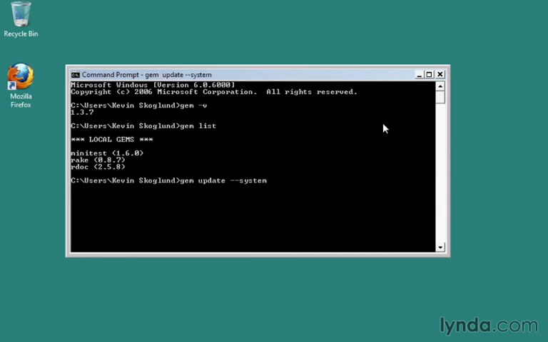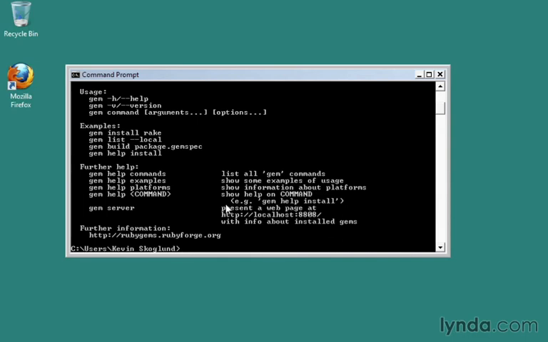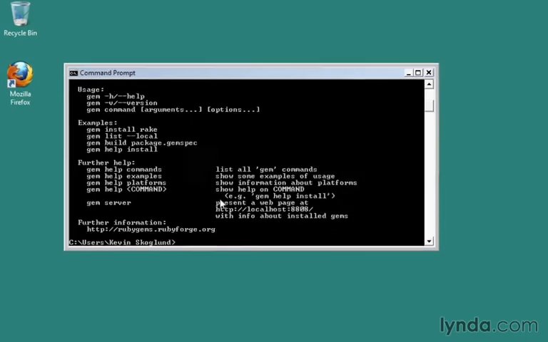If we type that, it'll go out to the internet, check what version we have, and make sure that it's the latest version of RubyGems. For me it was. It says nothing to update. But for you it might have needed to make a slight update. Definitely don't worry if you don't have the same version that I do. You just want to make sure you have the most recent one. We also can type gem --help, and we can get some help information that'll tell us information about how to use RubyGems. Again, you can also find this information on that RubyGems website.